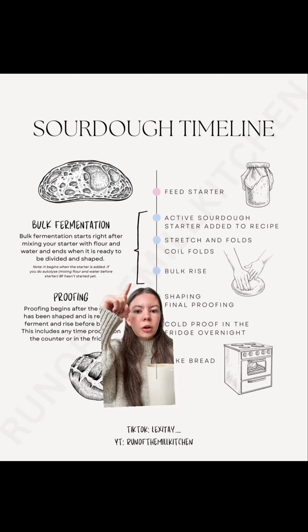So we're up here, we add the starter to the recipe. Then when you move on to stretch and folds, that's where you strengthen the dough. This is also part of bulk fermentation. It started the minute you added that starter.